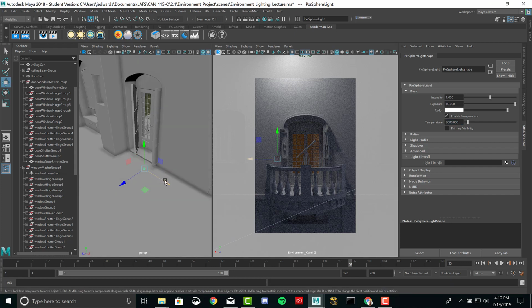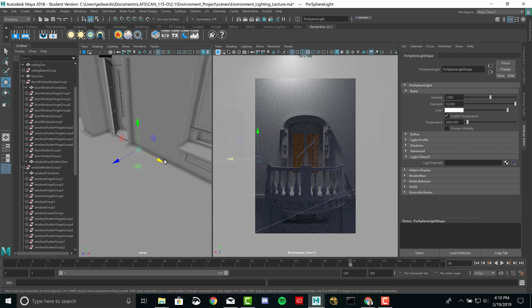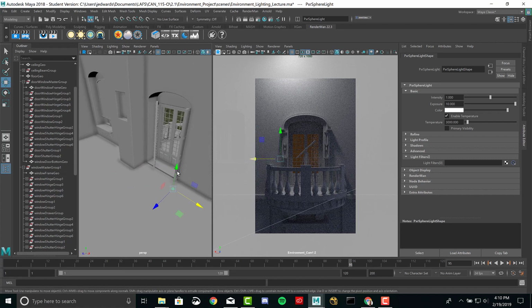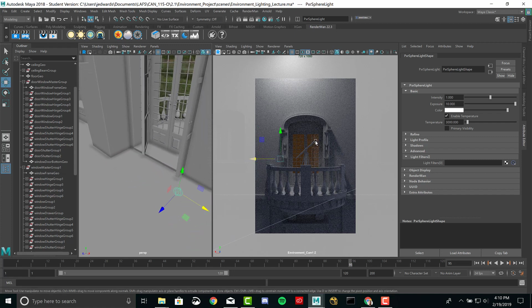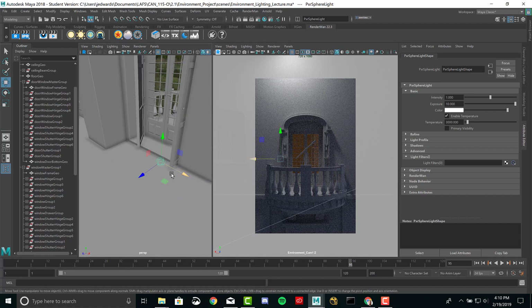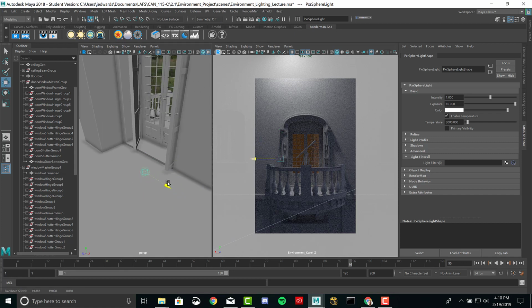And all I'm doing is moving this guy around and trying to figure out if I like that amount of light. Is it overwhelming the shot? If I maybe had it closer to here. What I do like that's happening is see how we're getting a nice shadow along this particular shutter. So that's kind of cool. I like the shadow we're getting.